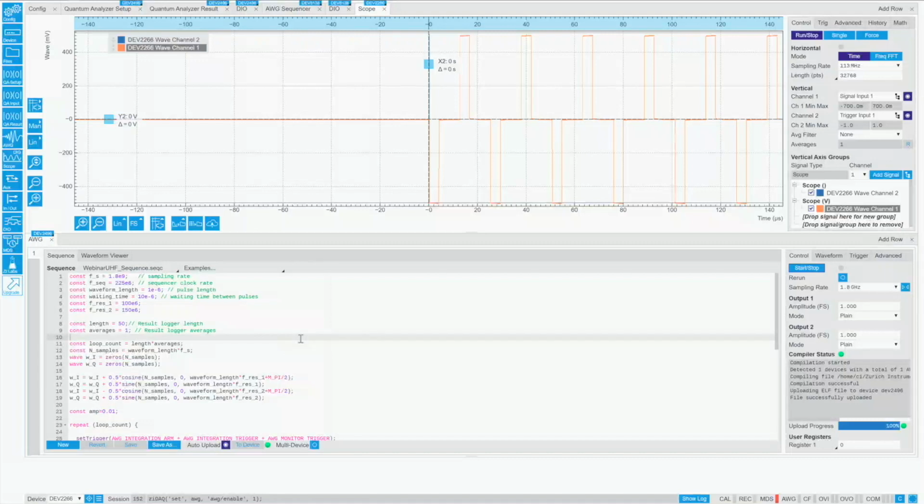So you can see this is really a simple setup. Just to remind you again, in the first quantum analyzer we do a qubit readout, then we transfer these results through the DIO to our AWG, and then the AWG does a basic sequencer decision where it says, okay, in one configuration it will play a pulse which goes down, in the other one it will play a pulse which goes up. And with this, we finish the sequence and also the webinar.